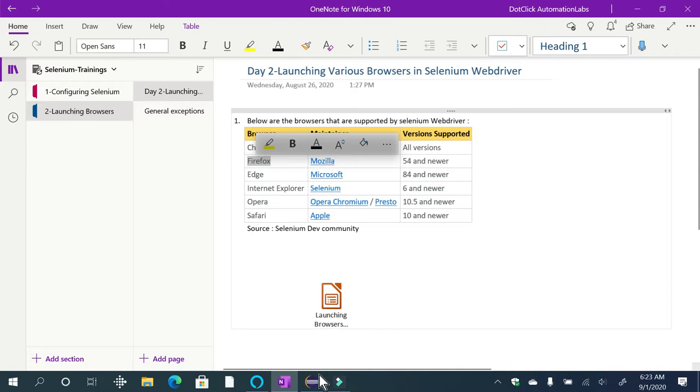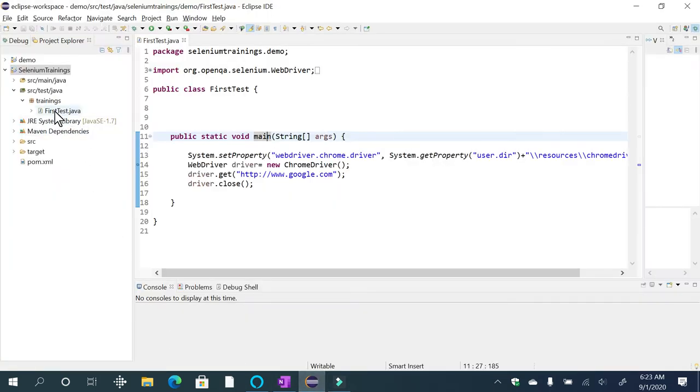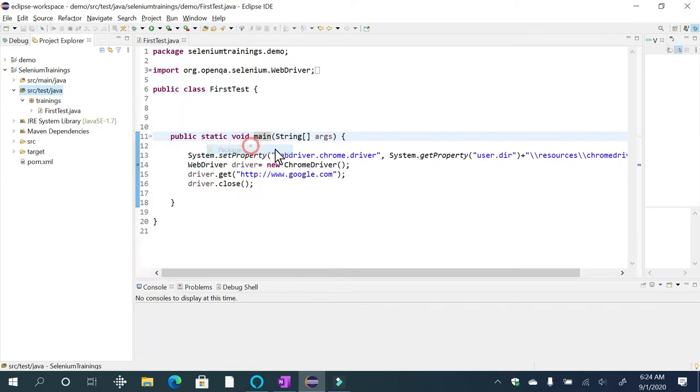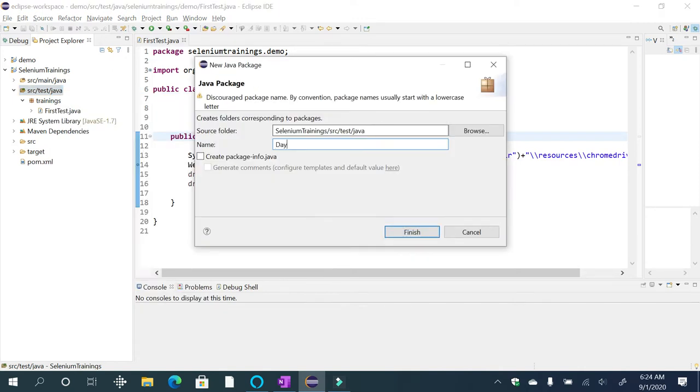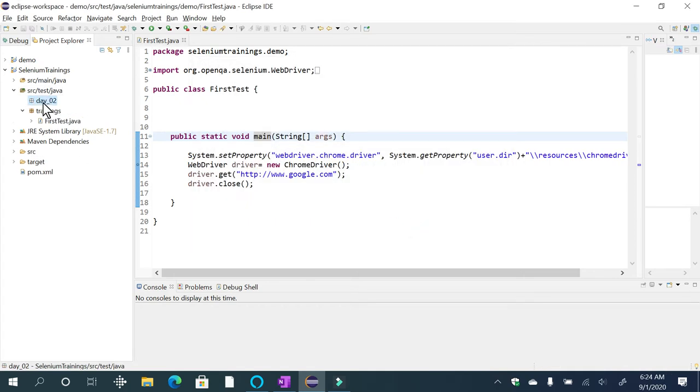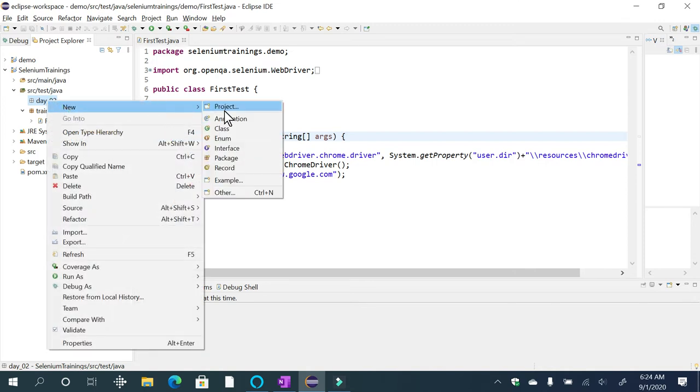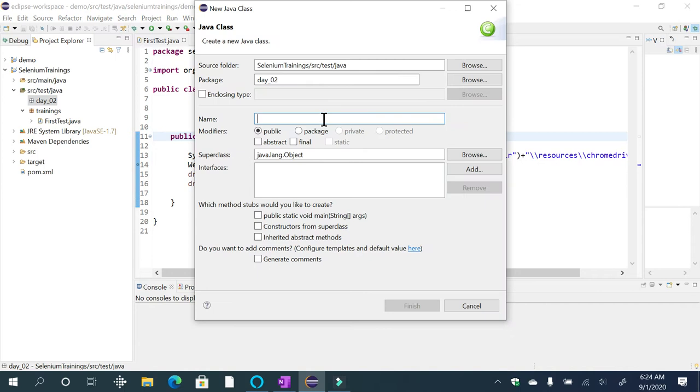Prior to that, let me create a package. I'm going to create a new package called day_2. Packages are usually better to start with lowercase, so I have given it like this: day_02. In this I'm creating a new class, which is a new script.